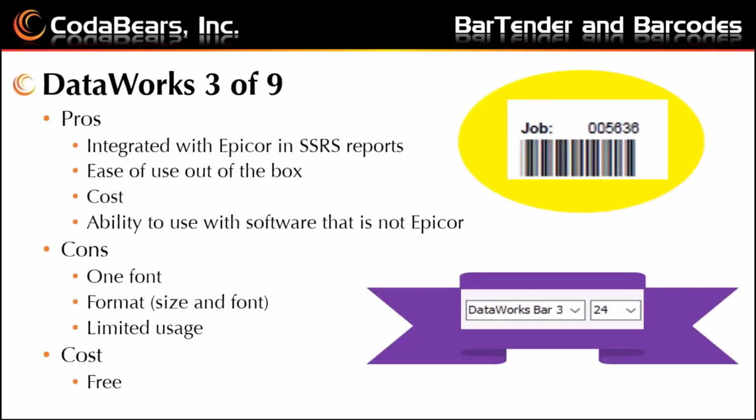So first we'll talk about DataWorks 3 of 9. Here we have a quick hit list of what the pros, cons, and costs are. So the pros are that DataWorks 3 of 9 is integrated with Epicor in their SSRS reports, including the standard out-of-the-box reports. Its ease of use, since it's out of the box. Its cost is a pro, and the ability to use with software that's not Epicor is also a pro.